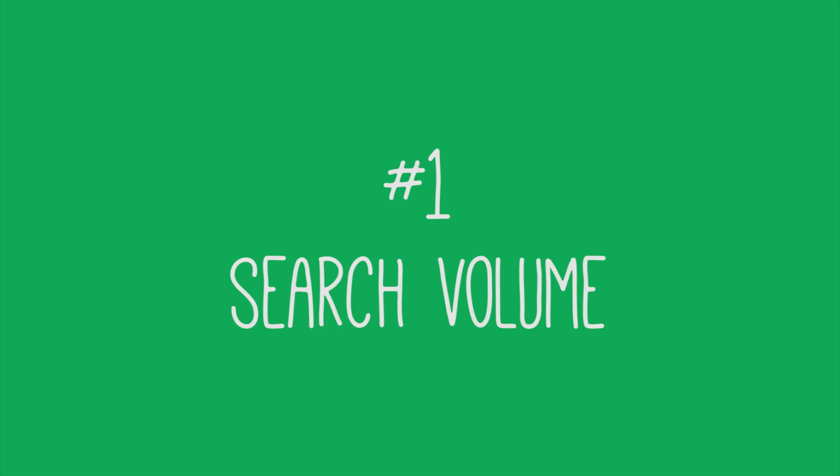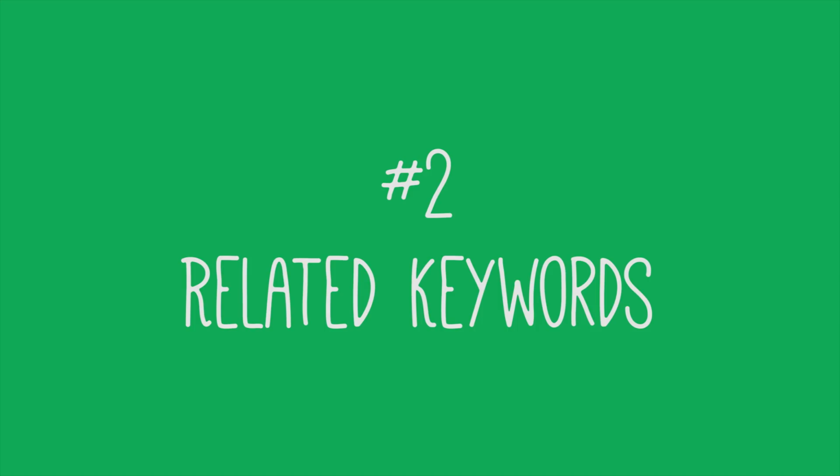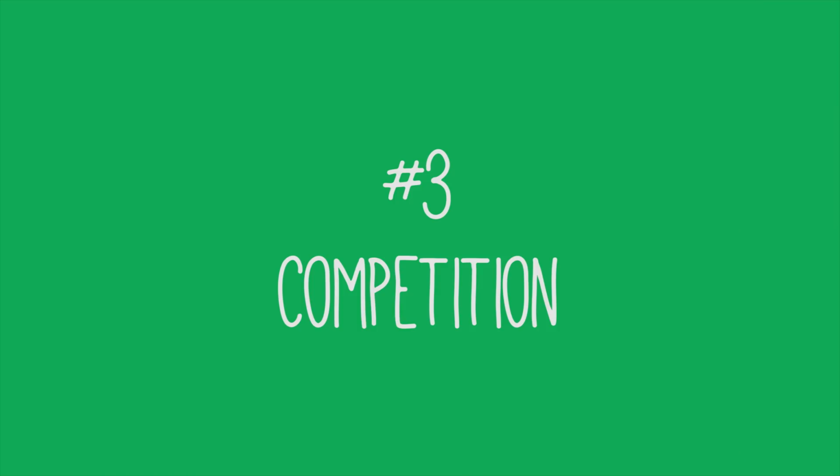All right, so 3 important data points that we're going to be looking for and discovering through the tools in this video. Number 1 is the search volume. Typically, it's showing us how often a keyword is being searched for within a month. Number 2, related keywords. That is, keywords that are similar or that people are typing in that relate to that first one that we had. That way we can see if maybe we should target that other one instead and get a feel for what the search volume is there too. And then finally, number 3, the competition. How competitive might that keyword be for us to try and rank for?